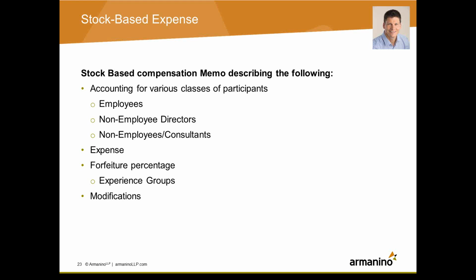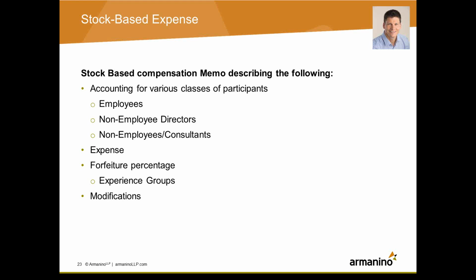One thing also on the forfeiture piece, just real quick, because this came up today in a new company we started working with. For those employees or even consultants, if somebody has vested, we're not going to reverse vested expense. You're only going to reverse expense for those unvested shares that never vest. So just a little quick tidbit. If you have an employee that terminates but they're 50% vested, so you've expensed 50% of their award, you're not going to reverse that 50% of expense. So hopefully we all know that, but we've seen it happen a couple times.